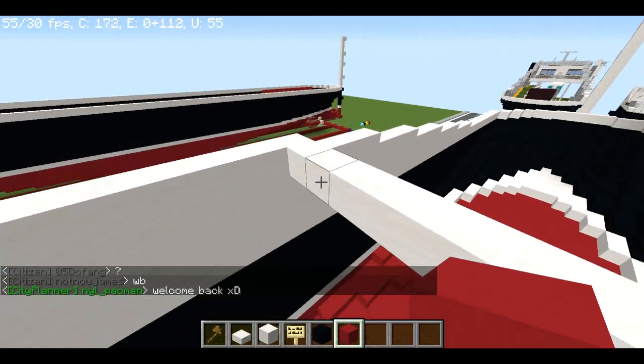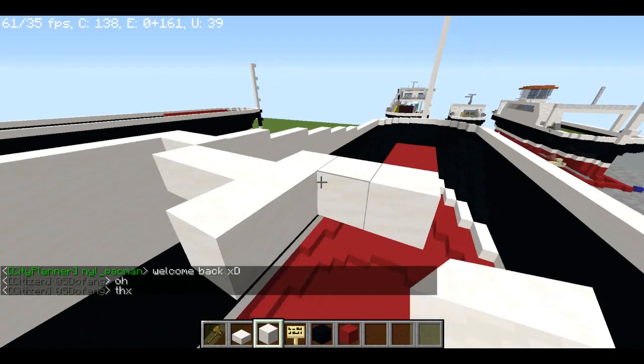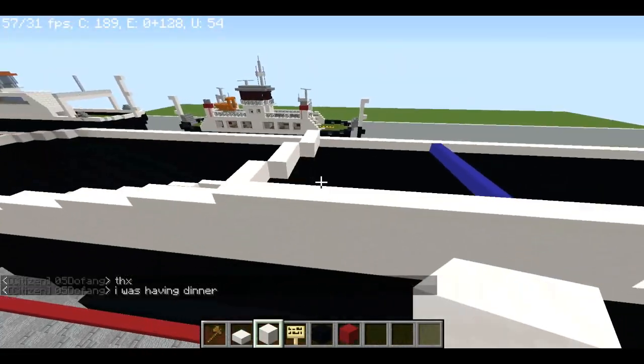So from here, if you see, there are 1, 2, 3 blocks here. Go back with another 3. Then from here, do like this. And if you're wondering why, it's just to make a small design, and it will look pretty cool at the end.